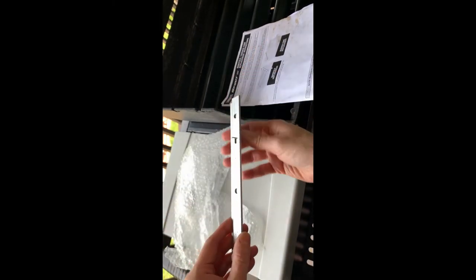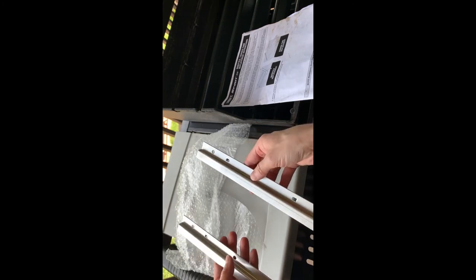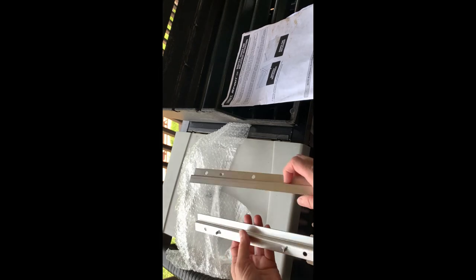So I'm back this morning to assemble the rails or the tracks that go underneath the cookbox. What they do is you put them underneath the cookbox, and this is to hold up the grease pan. So I will assemble these. I'm not going to necessarily show it, but it comes with this and with two screws. One for each side.